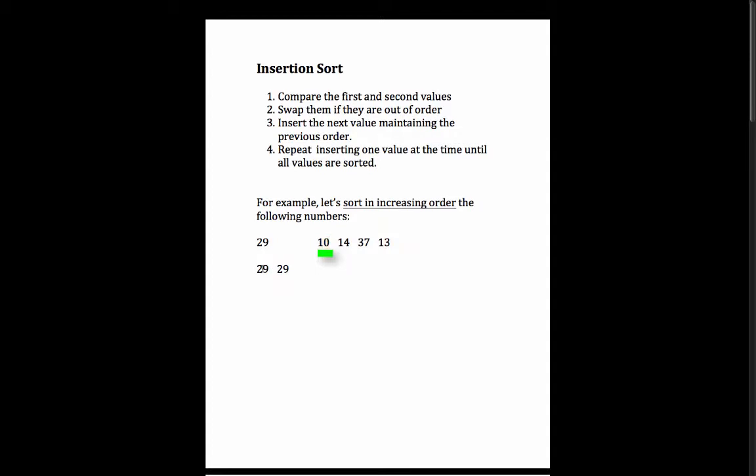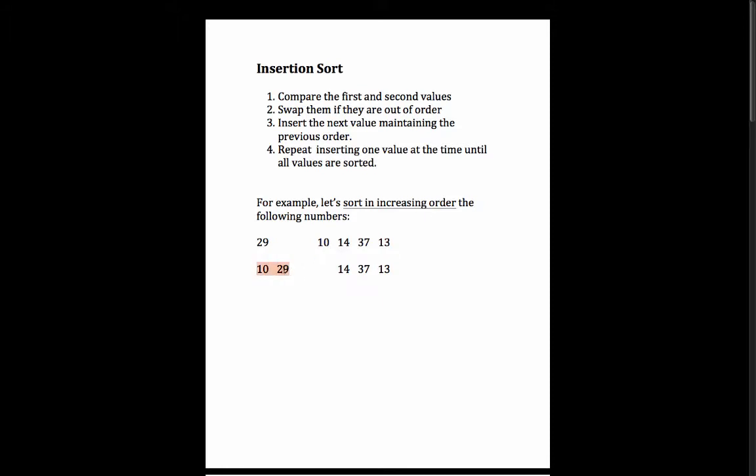In other words, we're going to copy 10 over 29. So right now, these are the numbers that we have sorted, and of course, there are some other numbers in the collection that we haven't sorted. And those numbers are 14, 37, and 13.